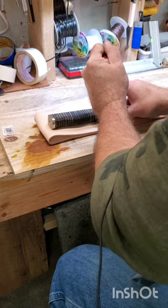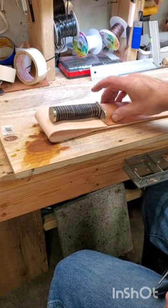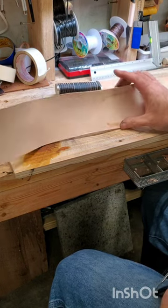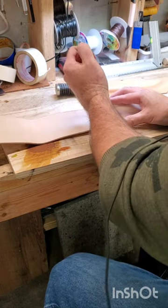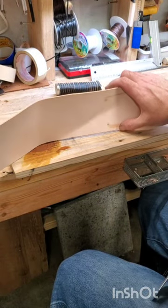And give it a pretty thorough poke. The reason I do this while it's still wet is because now I've got marks on the bottom side too, so I know where those rivets are going to come through the bottom.